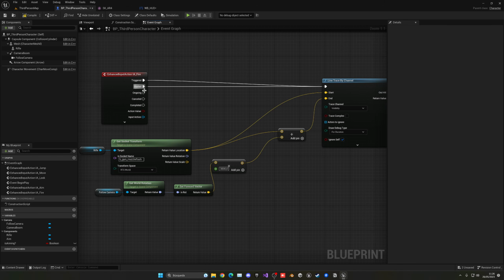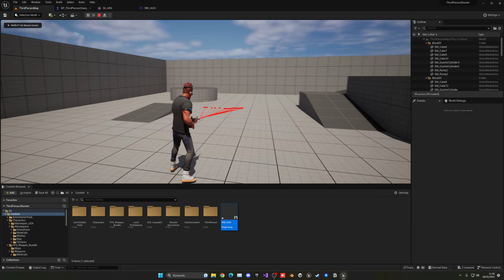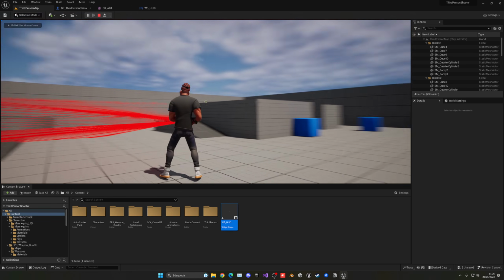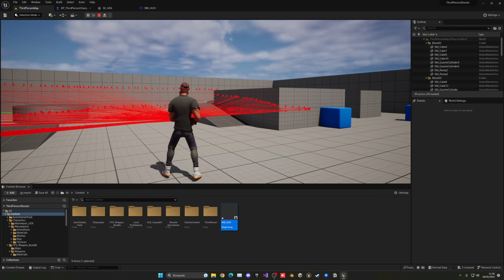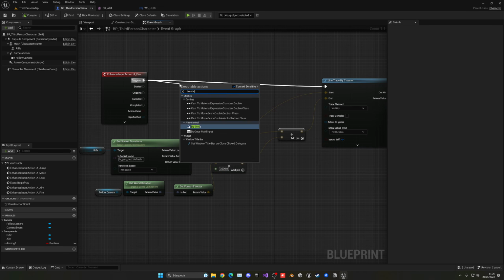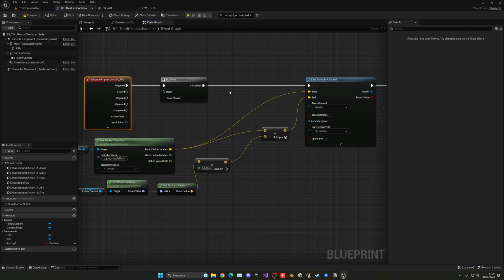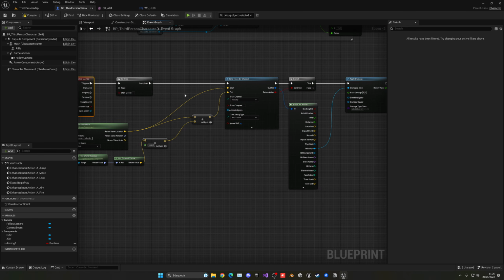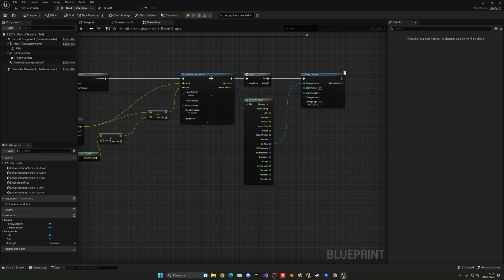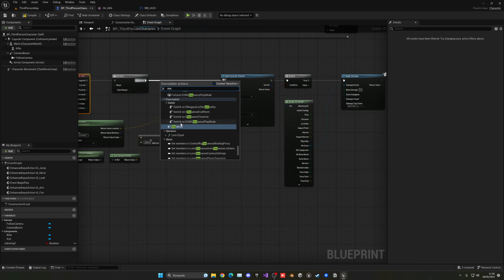There's actually a way to just plug in triggered, and you can see that now if I hold, it is shooting a lot of times, and it might be too many. So I think what we can do is a do once. It will just do it once, but have a small delay. Let's say that right after we have hit something, we'll shoot it.